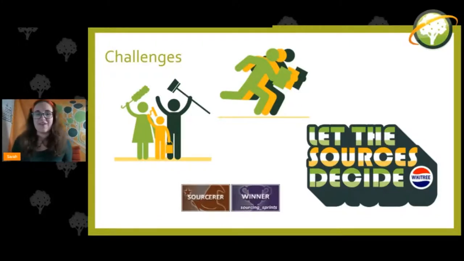And now we have our big quarterly challenges, such as our Sourceathon. Every October, we hold a 72-hour marathon, nonstop. The goal is to source as many unsourced profiles as we can. Some people don't sleep. They stay up the full 72 hours and it's insane. But it really helps improve WikiTree.